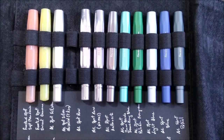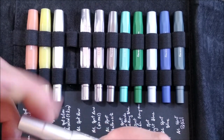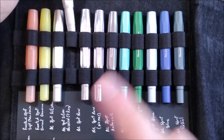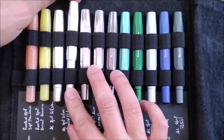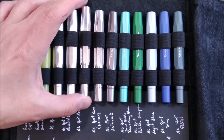So this one has two facets there, and two lines engraved. And I know that there was at one point a version with four facets because I've seen photos of it online, but I don't have it. So there is at least one with four lines, four wavy lines in each alternate facet.